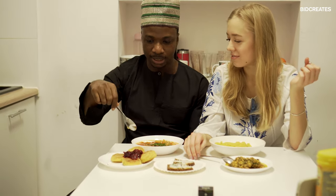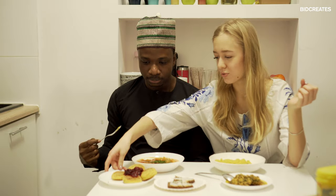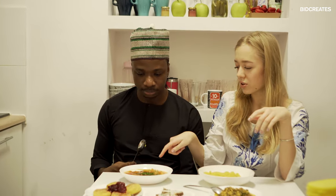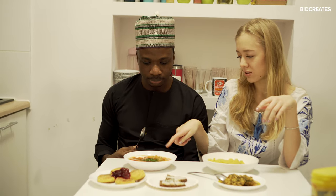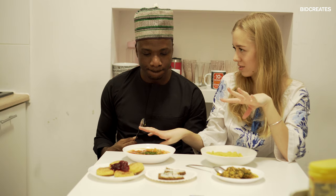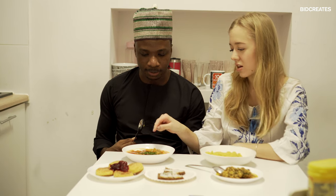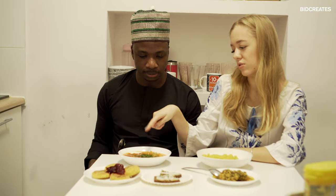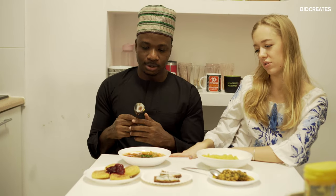So how do I eat? This one you don't eat for now because the sweet is for after you eat borscht. This one you just need to mix with sour cream. But I don't know if you have ever eaten sour cream. If not, just try it without. So you just eat it like that. Okay. But later you can mix it at the end if you're afraid.